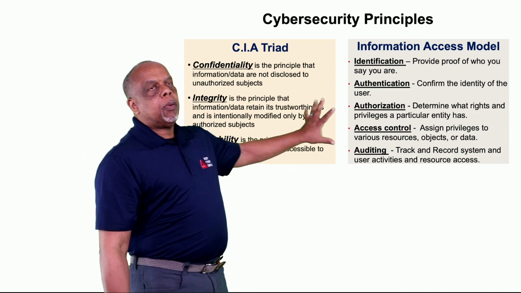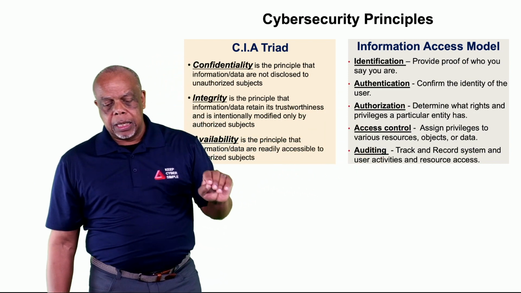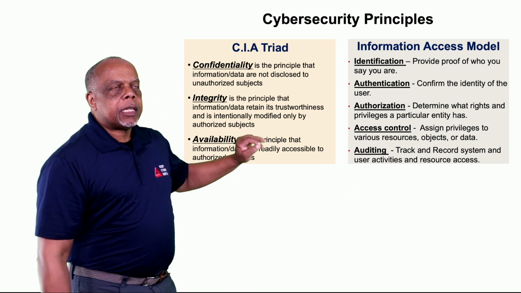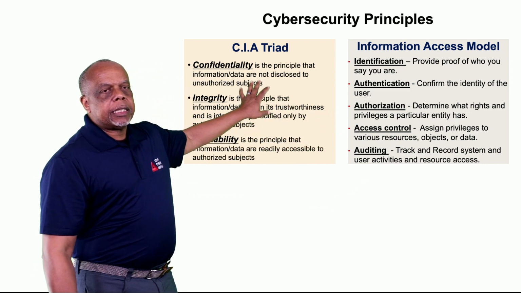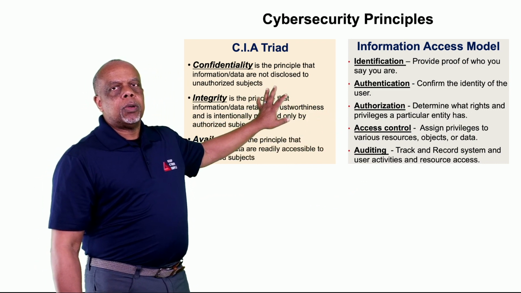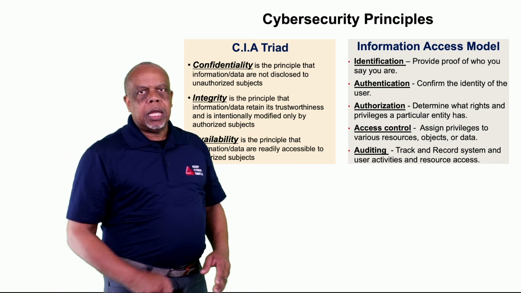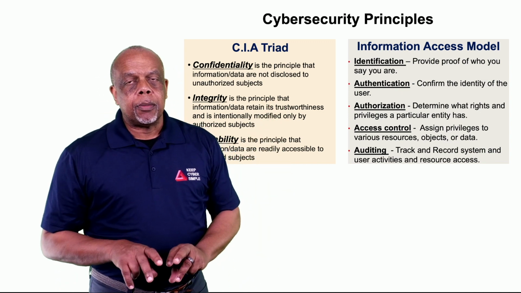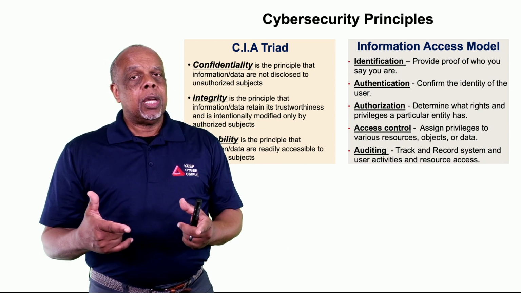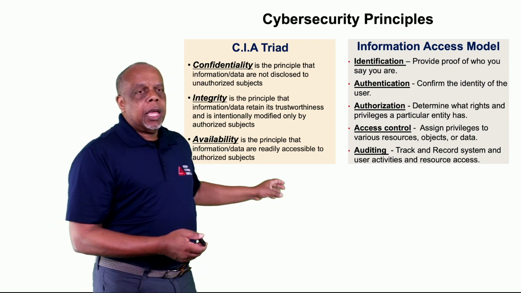Why are these important in this environment with privacy? Because, again, we're trying to maintain confidentiality of private information. We want to be sure your private information hasn't changed, that when you entered your social security number, that social security number did not change, and now we have faulty information and availability.